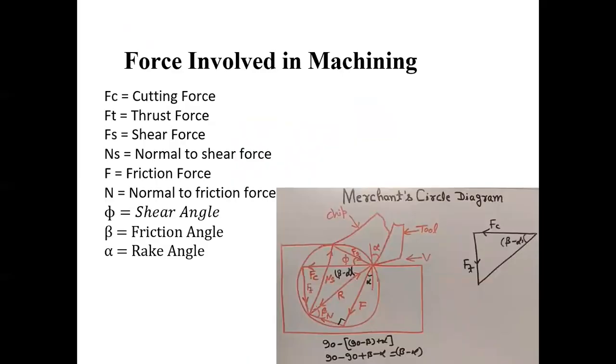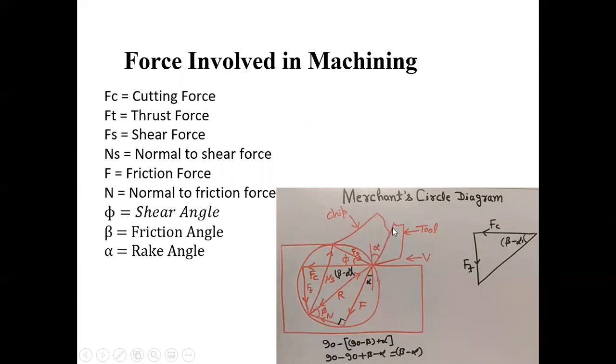So this is the same figure. How will I explain it to you, because it is handmade. Maybe fifth students, maybe they are confused. So the tool is tilted at an angle alpha. This angle alpha is known as the rake angle, and we measure this angle with the help of this reference plane. Okay.